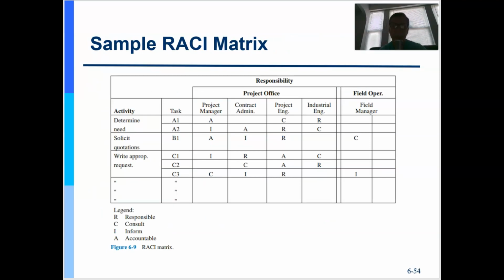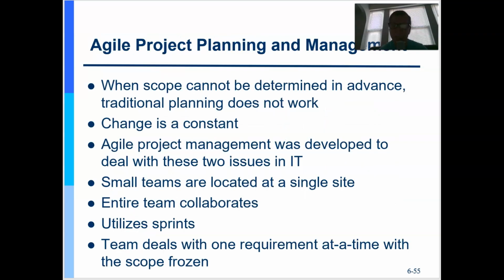Notice here's a sample RACI chart. Notice I have my activity down the left side, and I've got my office function who's going to be responsible, be working here. So notice that each row only has one accountable. There can only be one organization accountable at a time for each activity. Notice multiple people can be R's. I could have several R's for each. I could have several informs. I could have several consult. But here's one with 2 informs, but I can only have one accountable for each activity.